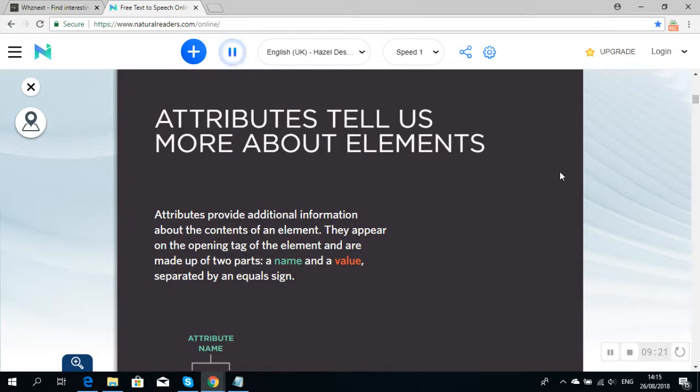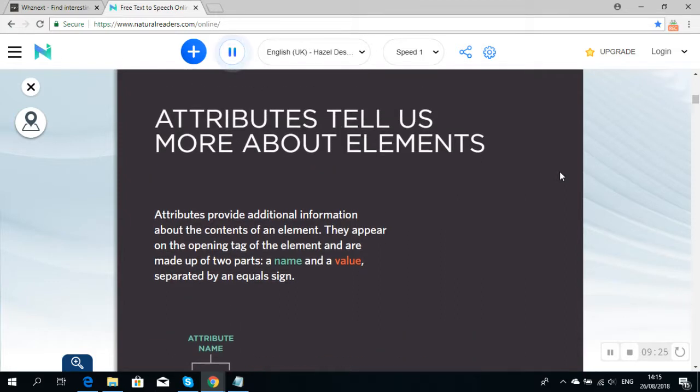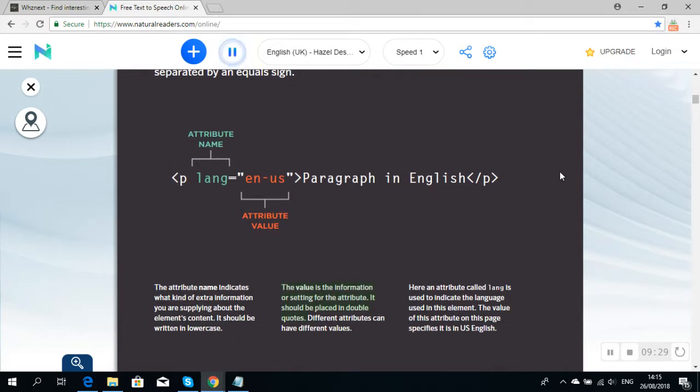It should be written in lowercase. The value is the information or setting for the attribute. It should be placed in double quotes. Different attributes can have different values. Here an attribute called lang is used to indicate the language used in this element. The value of this attribute on this page specifies it is in US English.